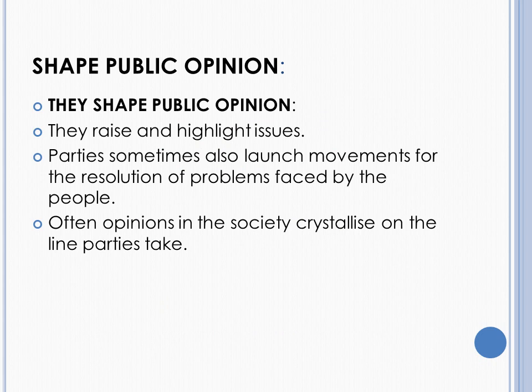This is the next important function of the political party. Political parties play a very, very vital role in shaping public opinion. Political parties raise and highlight issues of public interest. Parties sometimes launch movements for the resolution of problems faced by the people. Often, public opinion in the society crystallizes on the lines parties take.